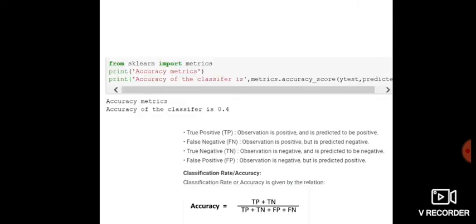Next, I import metrics from sklearn, which prints the accuracy of the classifier for y_test. We call the function accuracy_score. Accuracy is calculated based on a simple formula: accuracy is equal to true positive plus true negative, divided by true positive plus true negative plus false positive plus false negative.